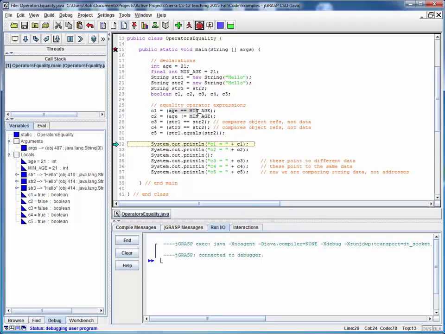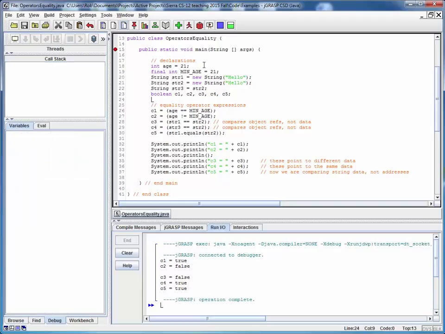Now notice that all of these conditional expressions are being artificially equated to these Boolean conditional variables. This doesn't represent typical usage in a program, but I'm just trying to emphasize that a conditional expression evaluates, rolls up to one single Boolean value, and can be assigned to a Boolean variable, as we see here in the declarations. So we're just printing the outcomes of our previous tests. Simple Boolean results.